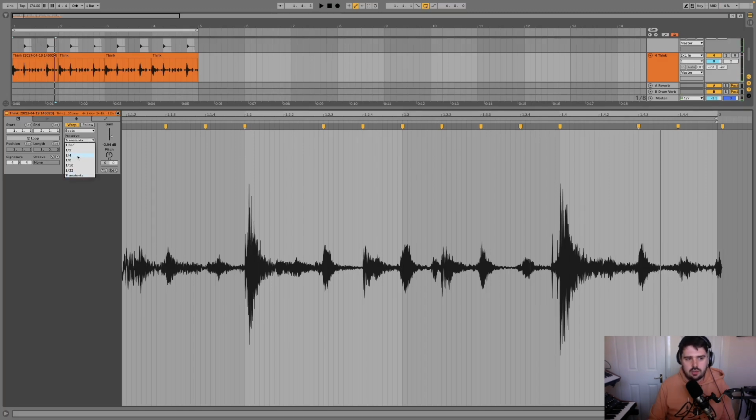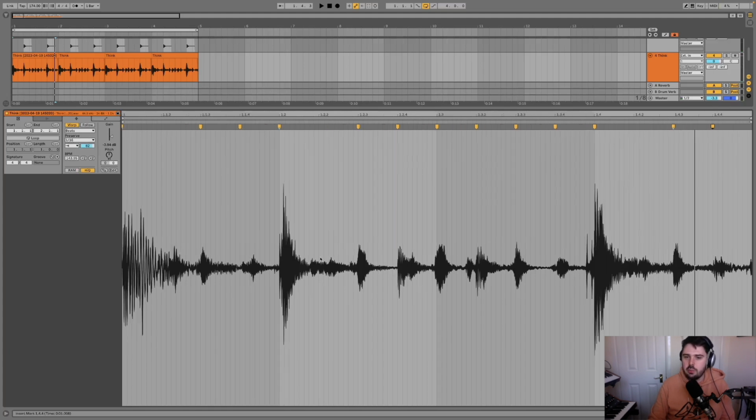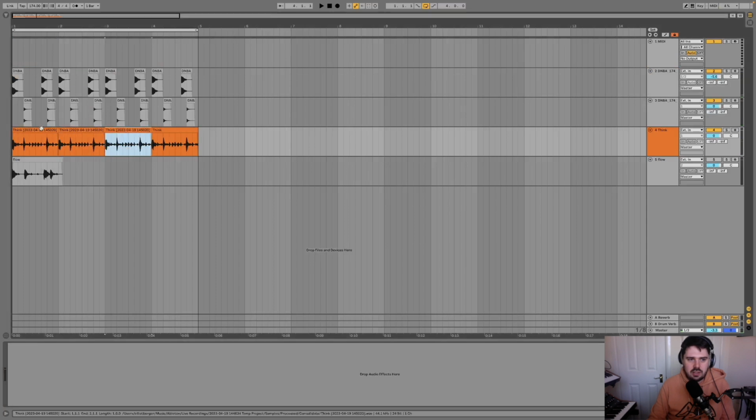One thing we can also do is change the divisions by which it cuts up. So we can change it to 16ths or 8ths. I'm obviously making this way shorter just so it's obvious, but I think Transients normally works because you can add your own markers anyway to match the hits.